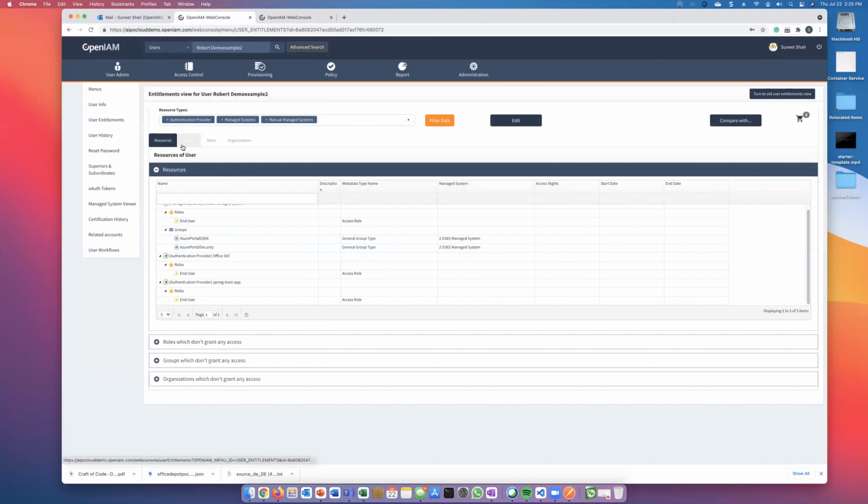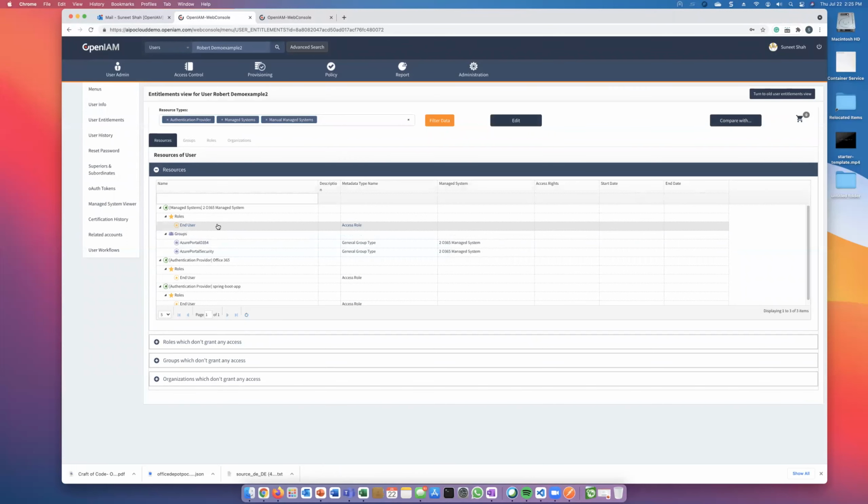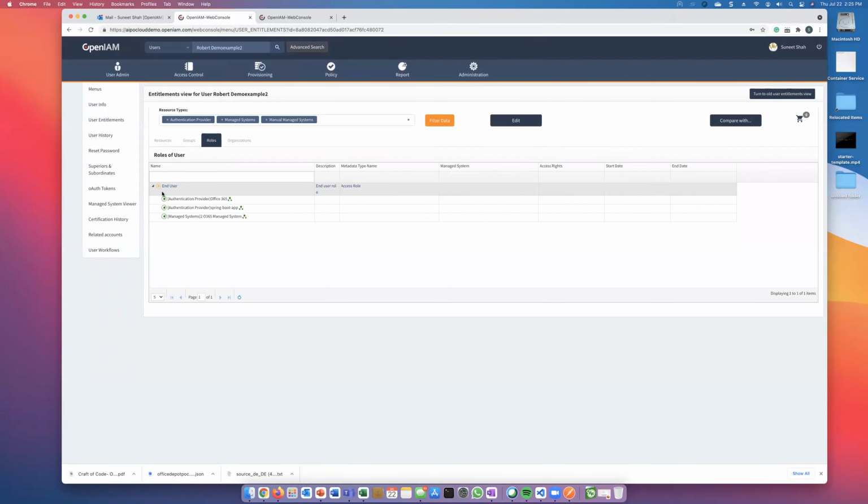Okay, and there are different views here. This is a resource view, which means that it's showing you by application what this person has. The role view would just give me the roles which I'm a member of, right? Which in this case is just the end user. Similarly, I can see supervisors and things like that here as well. The managed system viewer allows me to compare data that's in OpenIAM with data that's in the target system, right? So I don't have to necessarily go to AD to do all the work that I need to do, if I just want to compare 2 users and their attributes.